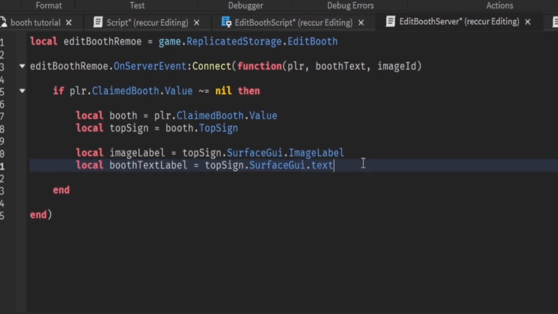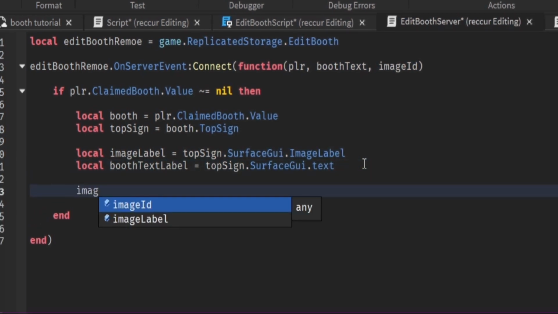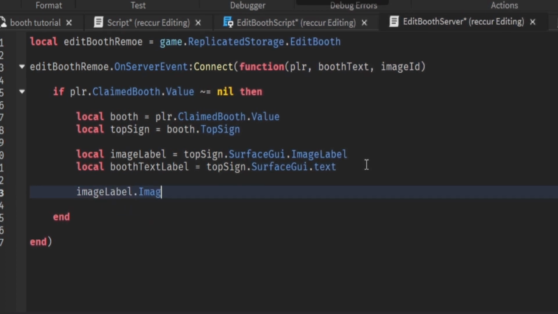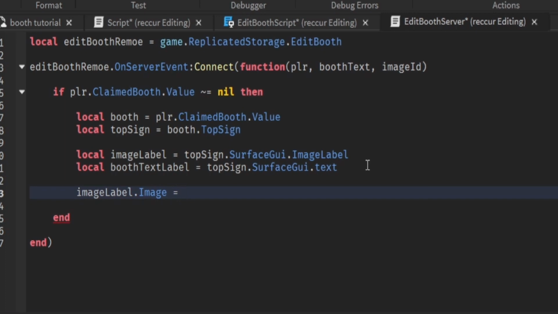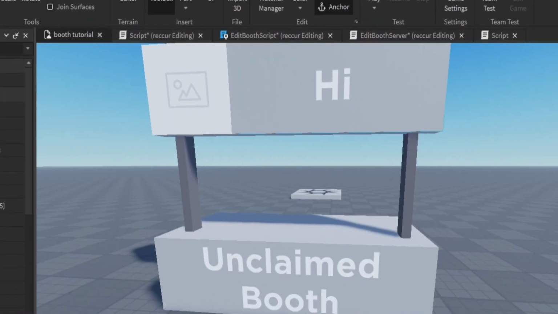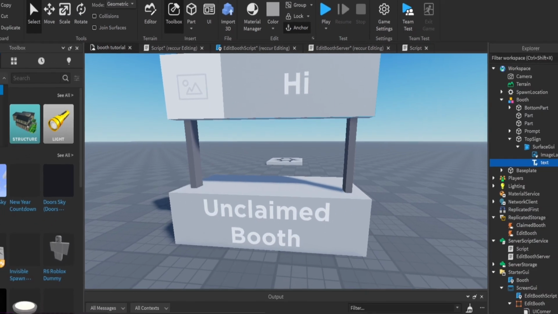I think I'm kind of wasting my time with this, but it's whatever. So image label dot image equals... okay, for the image, let's just get an example image right now.